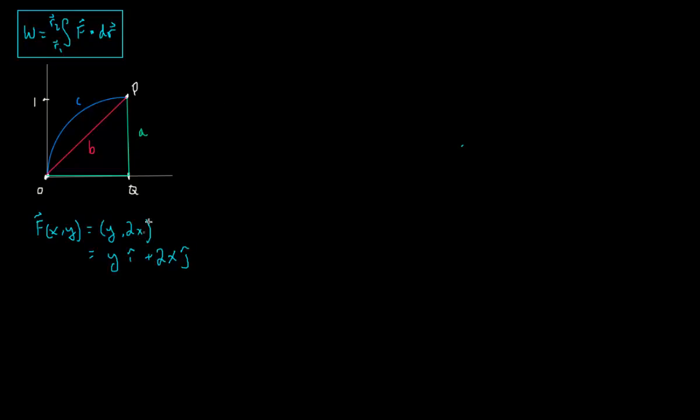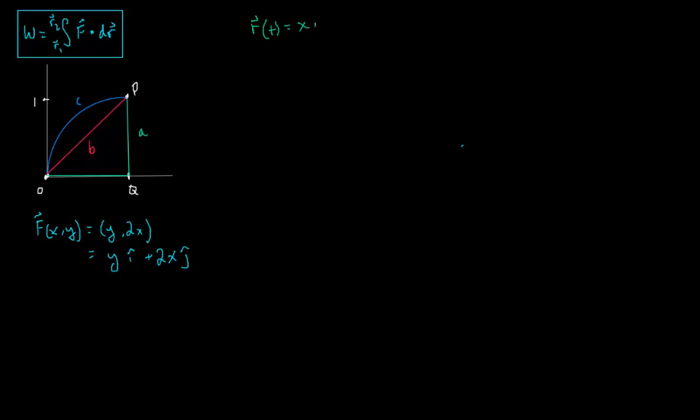So what we're going to do now is develop a game plan. We're going to look at path A in this video, which goes along here from 0, 0 to 1, 0, and then from 1, 0 to 1, 1. I already have a force, which is defined for me down here, but I do not have an r. Usually the first step is to find an equation for r, the position, usually in terms of time, when we talk about how something moves over time.